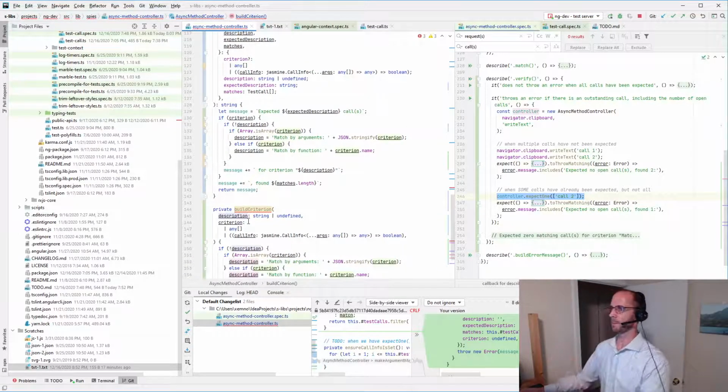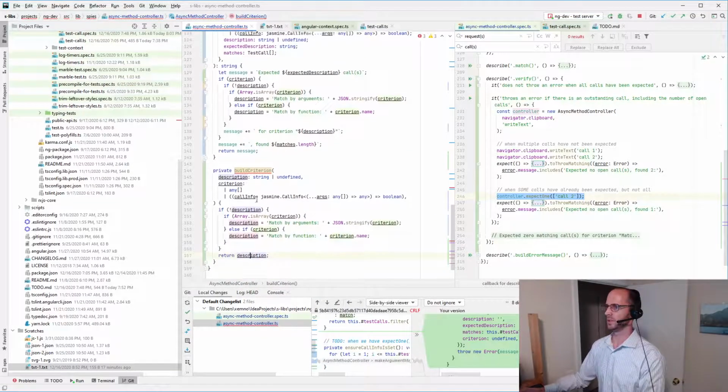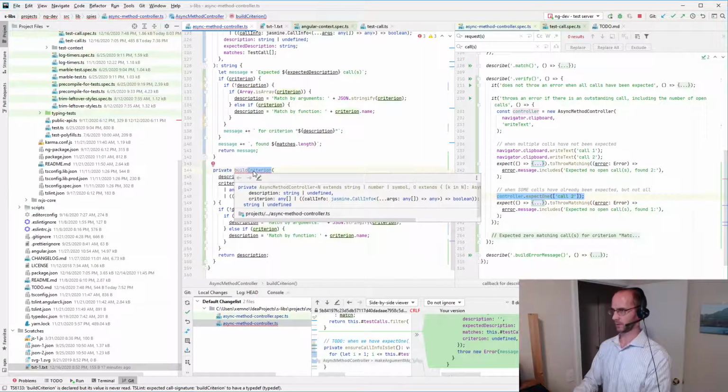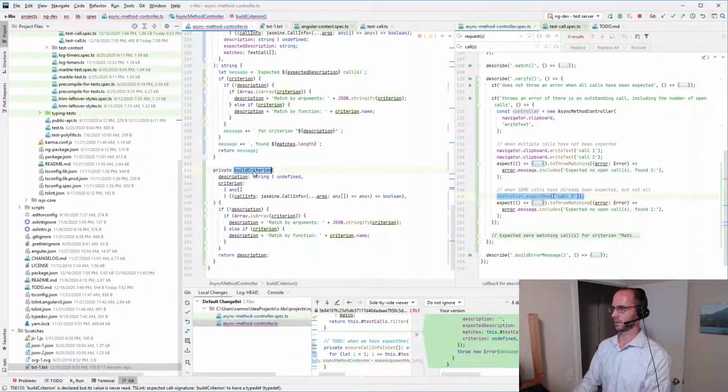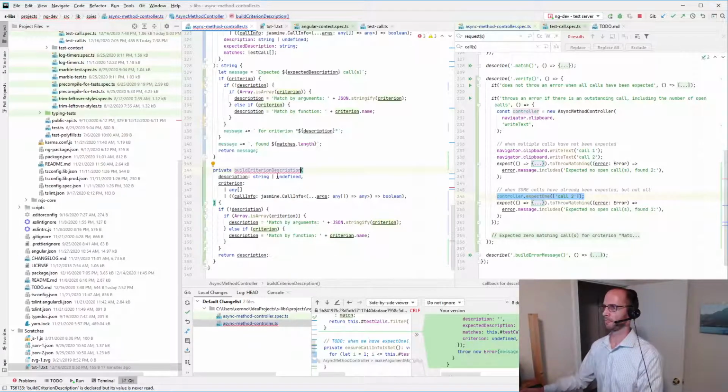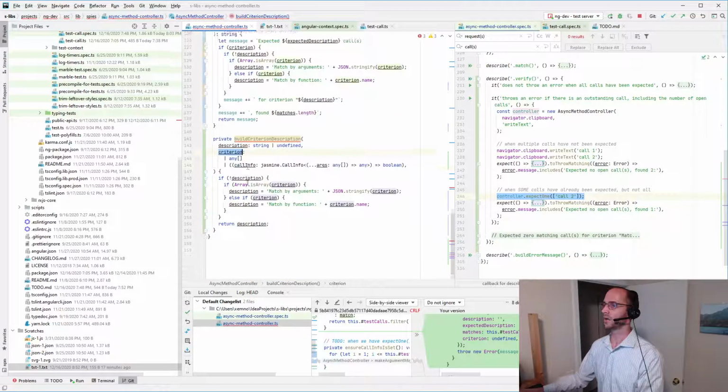So then let's build criterion. We're building the description of the criterion. And the problem is build. There's a different naming.